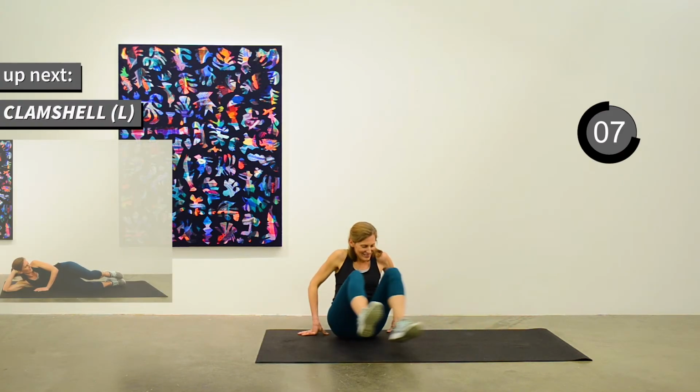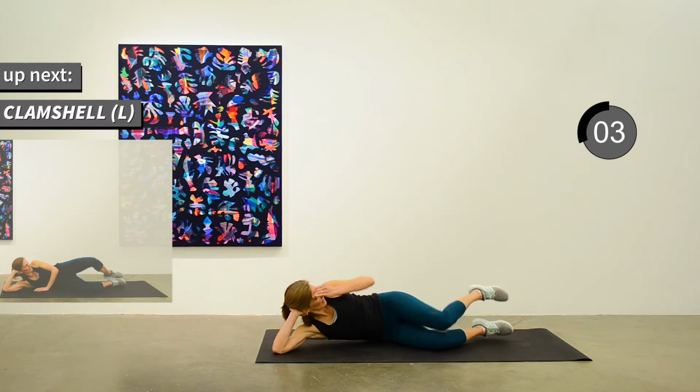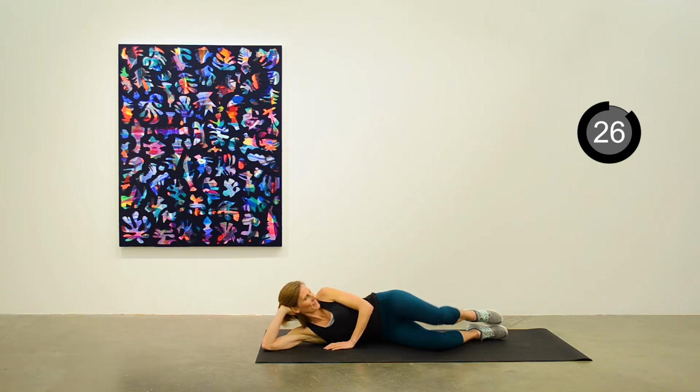Let's take a quick break and move to the left side. All right, left leg is on top and we're just hinging from the insides of your feet again. And working the left butt. Just keep that going continuous. Got about 12 more seconds.